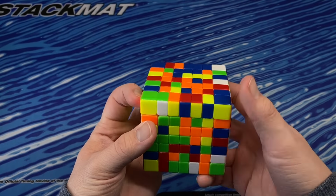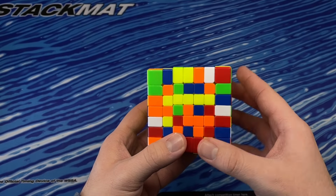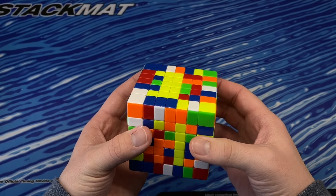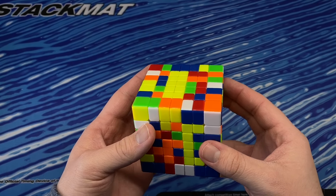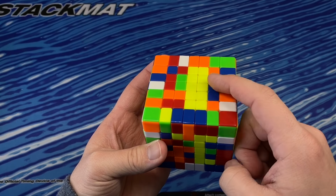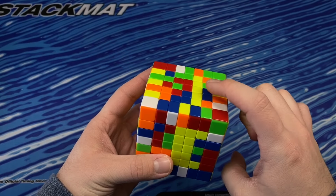So you can build the other inner bar like this. Now what you have to do is you can't move it up, do a U2, that doesn't work. So what you have to do is do a U2 to have it in this place. So now when you do an R, it kicks this one out.